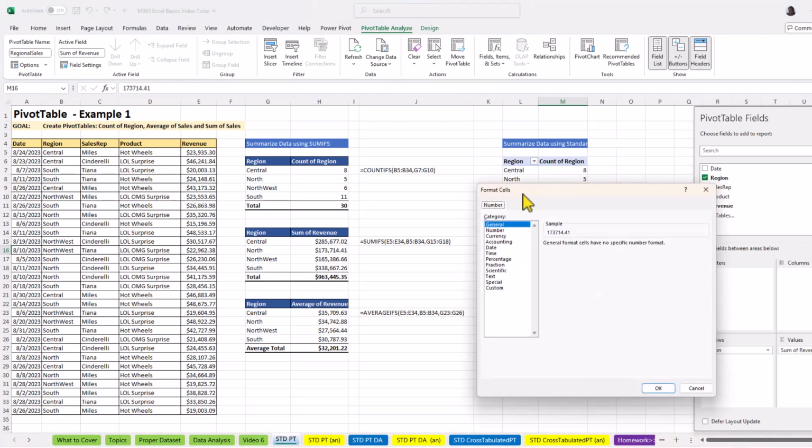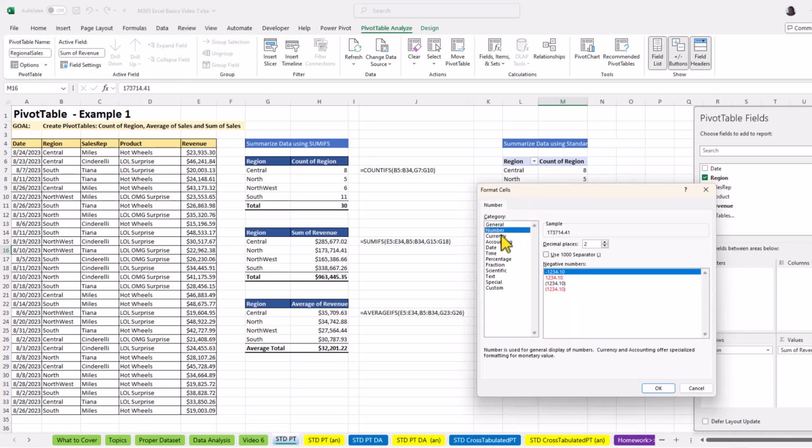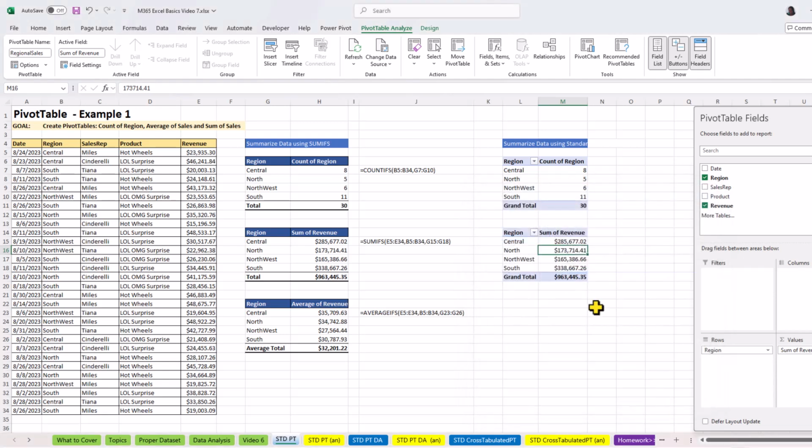That opens the format cell dialog box. So you want the number, you want the currency, or you want the accounting, you can select whichever you want. So I will select currency, and I'm showing the decimal places as 2 digits, and I will click OK. And you can see that has formatted my values area on my pivot table, and it formatted all the numbers in my values area.